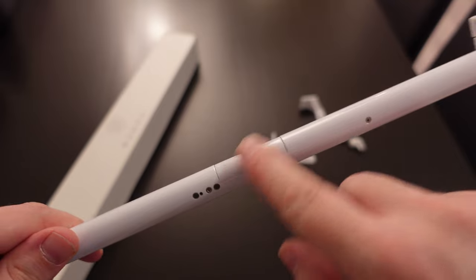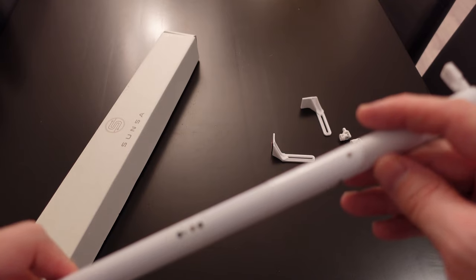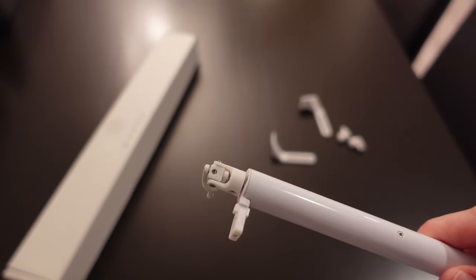There's also a little light sensor on the side of the wand, and the app can tell you the temperature. I presume at some point they'll update the app so you can do automations based on the amount of light — that isn't currently possible in the app, but that's presumably why the sensor is there. There's also a little power jack on the side, and I would presume the intention is to have some sort of solar panel to keep it powered. The catch is that unless the solar panel is small and clips onto the wand itself, if the blinds are pulled across and the solar panel is attached to the window, that's not going to work.